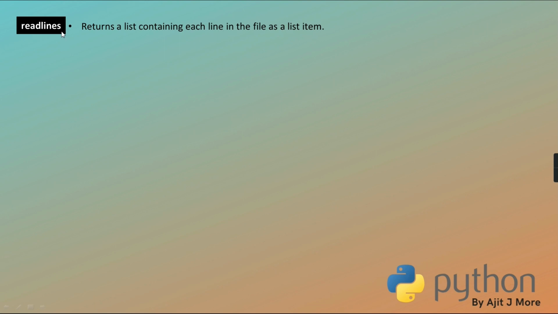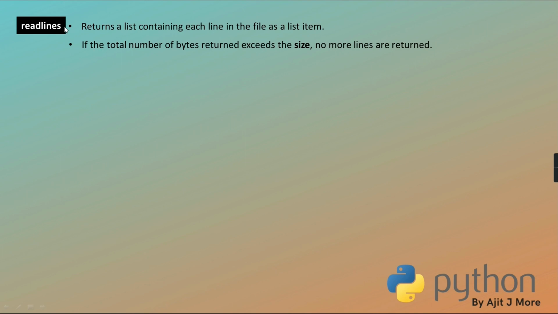Okay, so the only difference is that here it will read all the lines, but it will not return one single string like read. It will return each line as one item, and as many lines, that many items in one single list. Later you can traverse that list, right? If the total number of bytes returned exceeds the size, no more lines are returned.